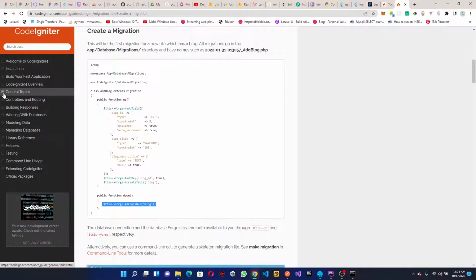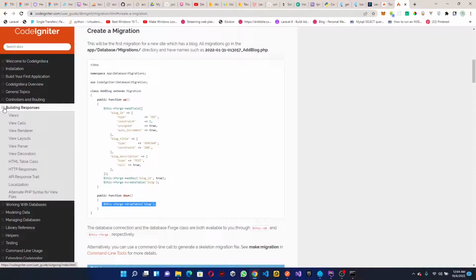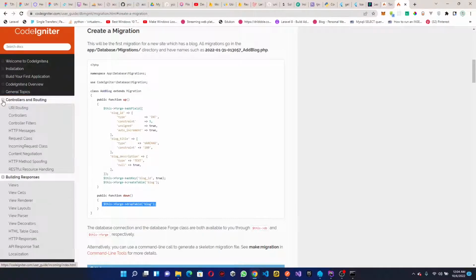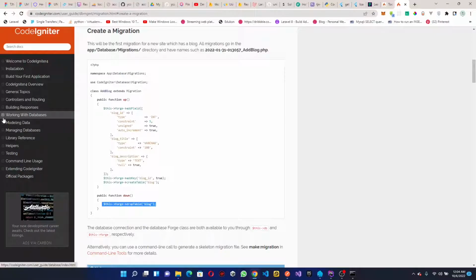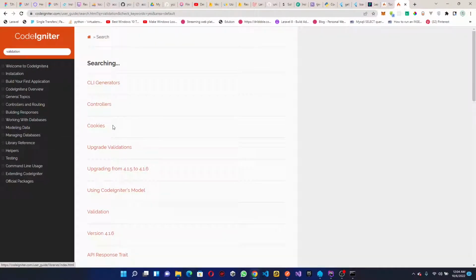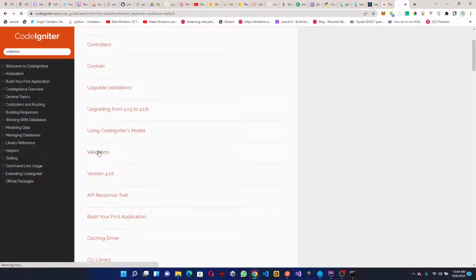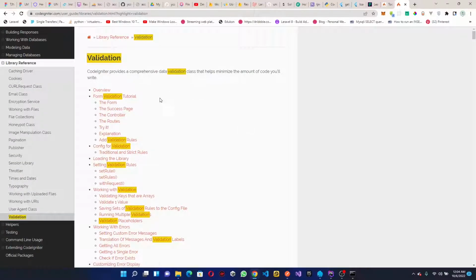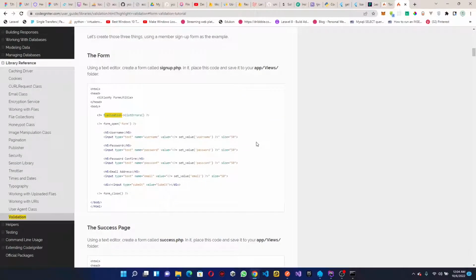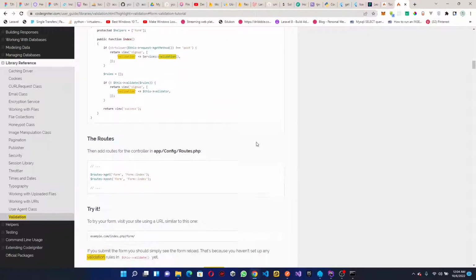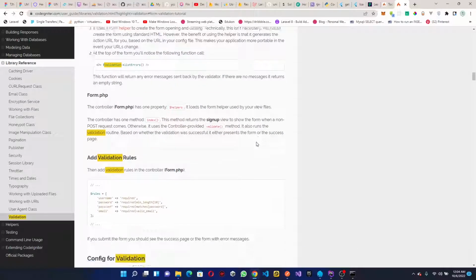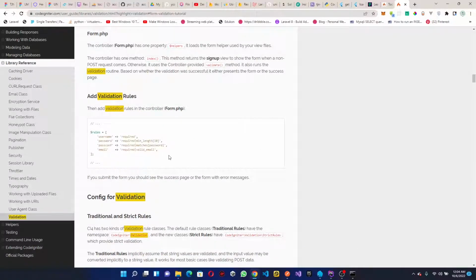So let's head over back here and let's look for validation. Okay. All right, so validations are here. So form validation, to create form validation, we can use this.